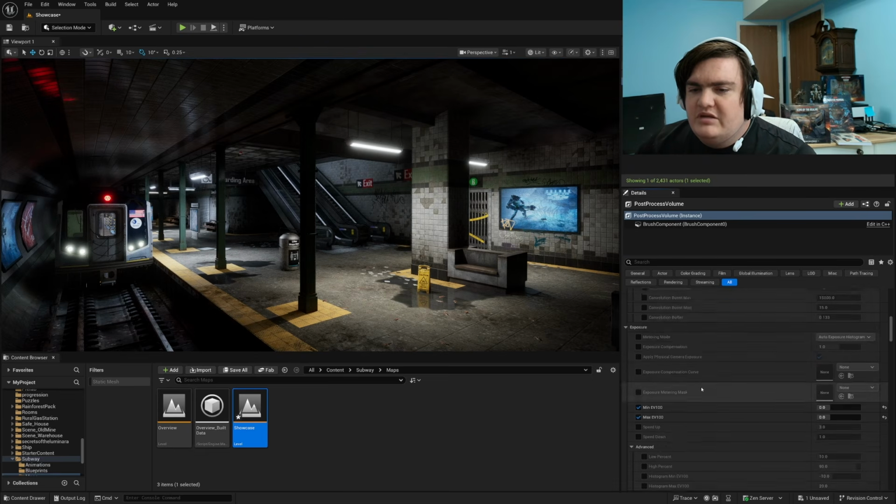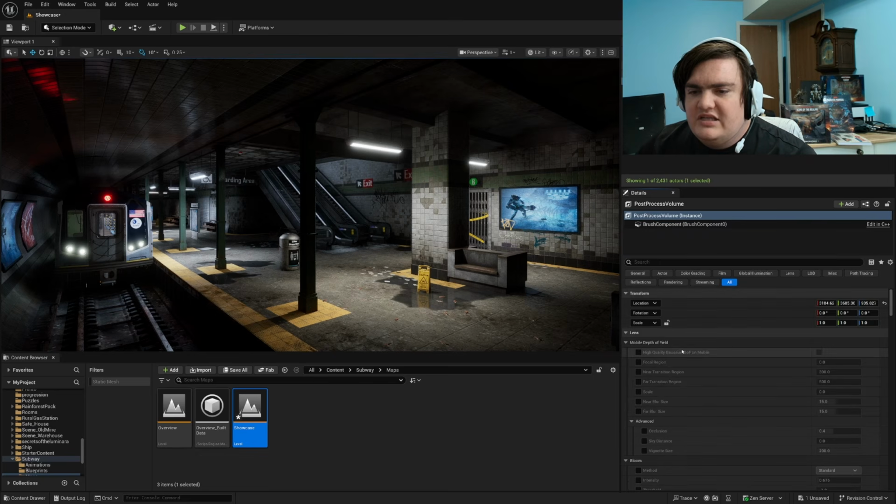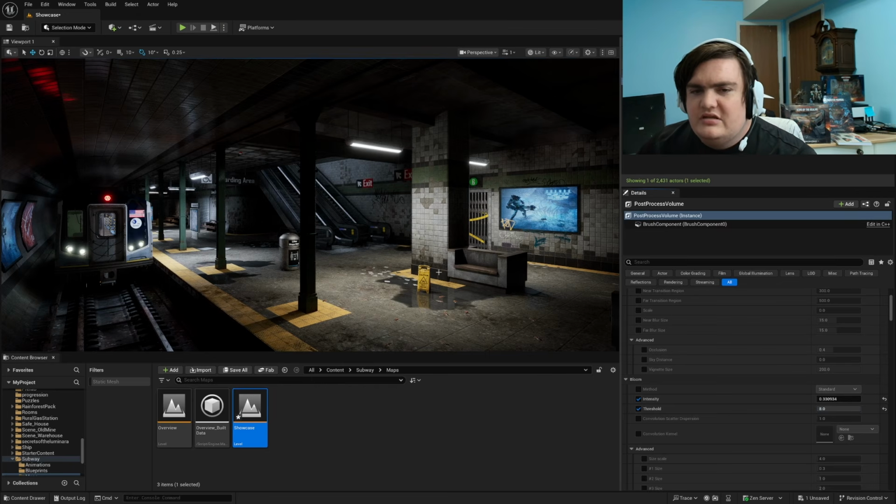But we're going to scroll up and take a look at more systems like the glow right here. Currently, it's a bit too much of a glow for what I want to go for right now, so we're going to lower this. Actually, let's keep it up. We're going to go to the threshold and raise this so the floor stops glowing. If we turn this back to what it was, you'll see there's a slight glow to the floor, and we turn it back up. It kind of dims down.